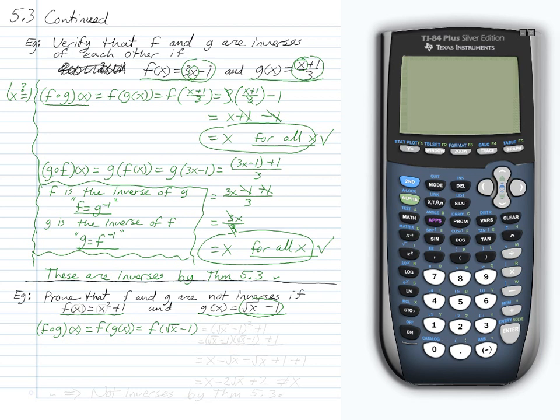Okay, so what are we doing with our inputs? Well, f takes the input and squares it and adds 1. So we'll take g, the square root of x minus 1, we'll square it and we'll add 1. So I've got my input here in parentheses, my input being the whole function g of x. Alright, well now what I have here is a binomial expression, square root of x minus 1. Now this is not equal to x minus 1 squared. The square means that we need to FOIL.